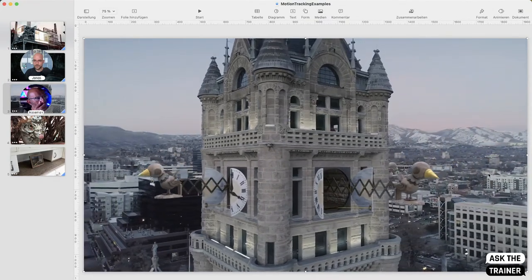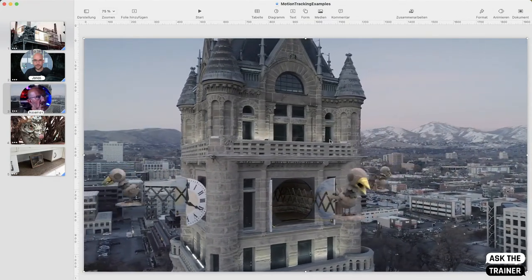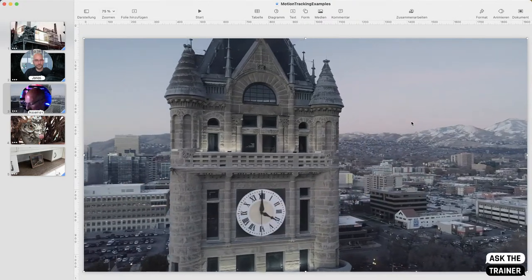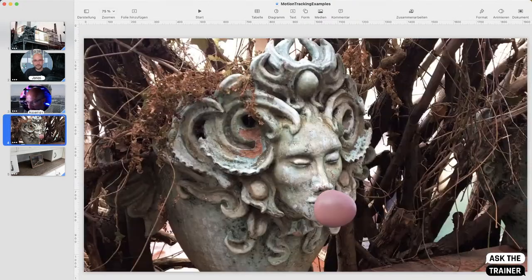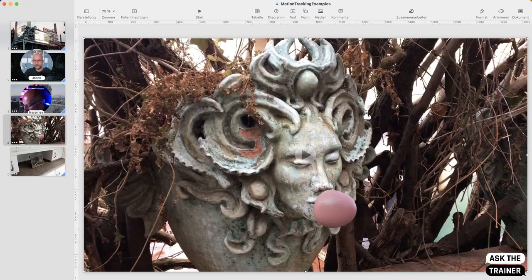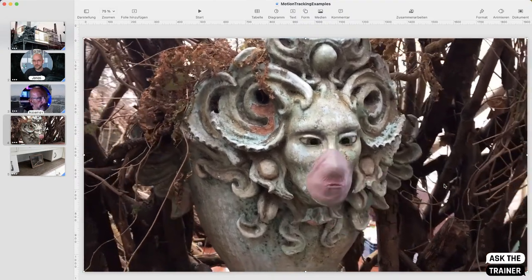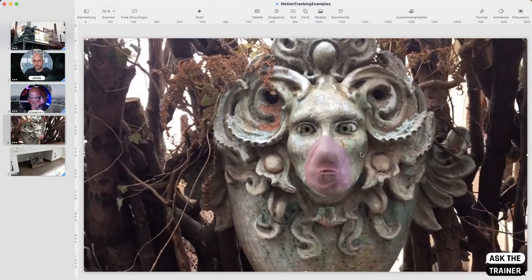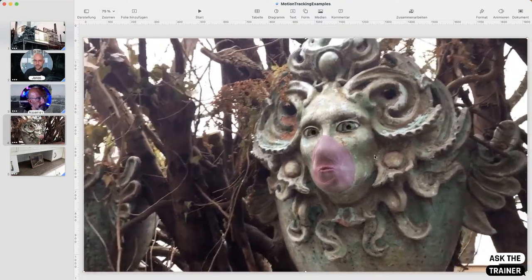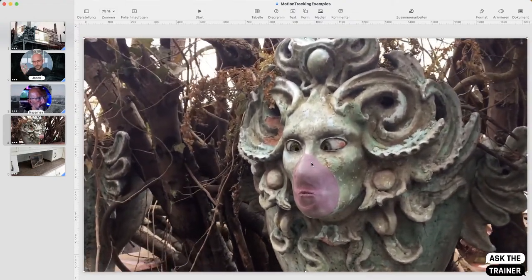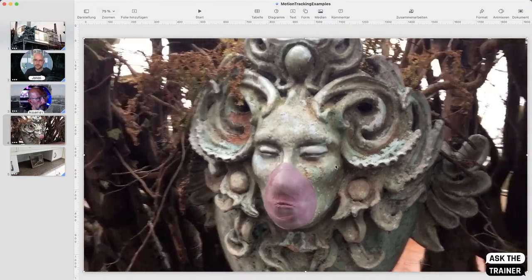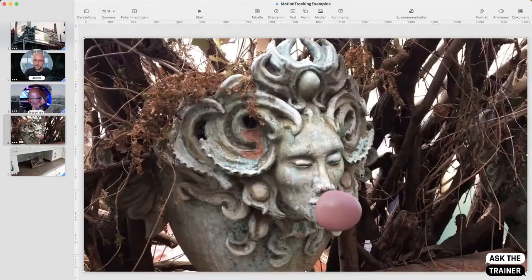Why I thought it was funny if the cuckoos were coming out of the church tower. And another one that was using scene reconstruction. That was actually a pretty tricky one because the shape here was really organic, but I got it out of the scene reconstruction that is part of Cinema 4D, of the motion tracker, I mean.